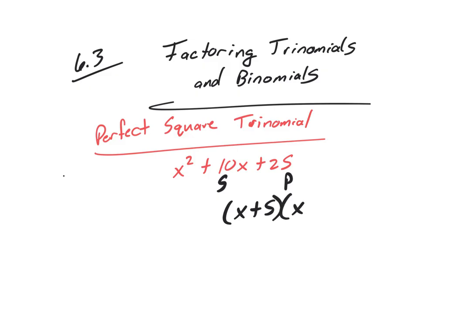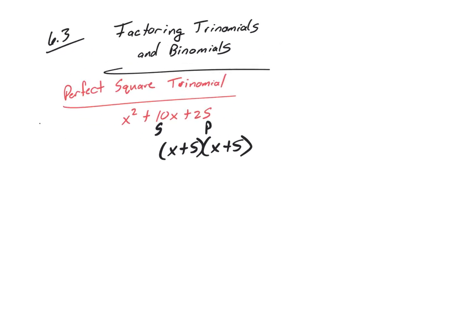And so here we would write this as x plus 5 and x plus 5. Or an even easier way to write this would be x plus 5 squared. We saw that in the last chapter a little bit, and this is just a little bit easier way to write it. It's not wrong to write it like this. Either one of those would be fine, but the only time you can write it like this is when these two things are exactly the same. If you have exactly the same factor, you can write it as x plus 5 squared. We saw this in the last chapter.